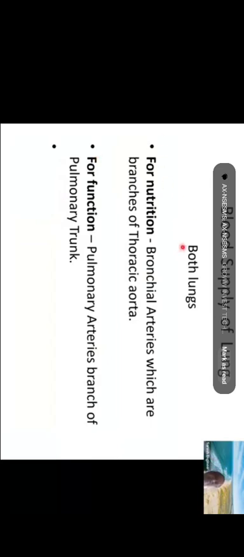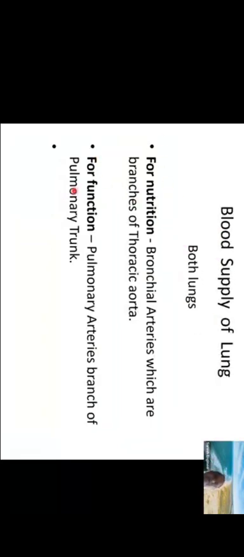You can understand it with this example. Even in the heart, lung is one organ which is getting blood all the time, but that blood is for its function. The pulmonary artery brings blood for function to oxygenate and takes it back by the pulmonary veins. The artery which leaves the heart is called the pulmonary trunk. It is not called pulmonary artery because there is a right pulmonary artery and a left pulmonary artery, so there is nothing like a pulmonary artery. So that is called the pulmonary trunk, or you can call it the common pulmonary artery.